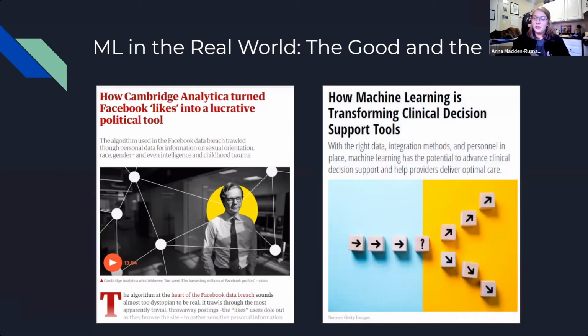Machine learning is also used for a lot of good. A lot of people are saying machine learning can revolutionize the healthcare industry. It can change lives, and that's true. The problem is, unlike Facebook, medical data is very messy because it's records, not reports. People are trying to create clinical decision support tools, CDS. These are tools that doctors use, and they're not new, to help determine what a diagnosis should be, how effective a treatment plan may be, what the mortality rate is expected to be in a hospital environment, all these different factors that go into actually being a medical professional.